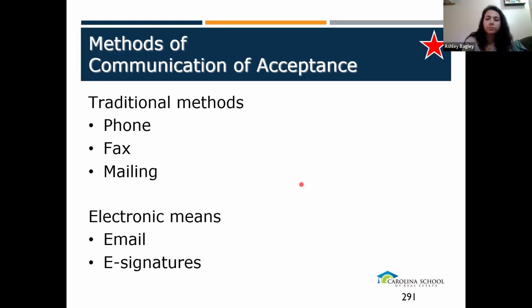Okay. And remember what I said, the offeror is free to reject their offer at any time. So if I'm making that offer to Ashley and it's like 3 weeks from now and I still haven't heard from her, for example, I'm probably gonna rescind it, right? I'm gonna pull my offer back. So there is no set time unless the parties agree.